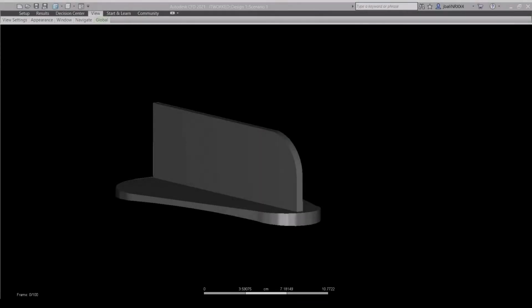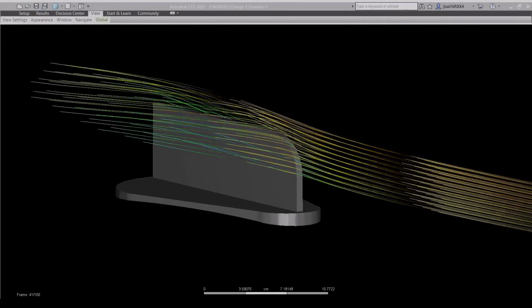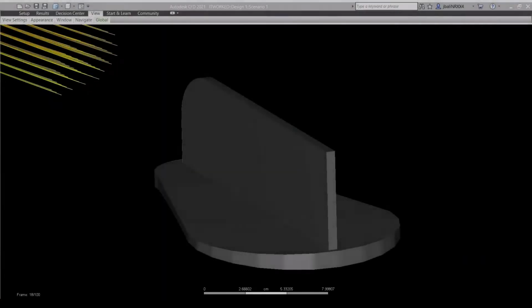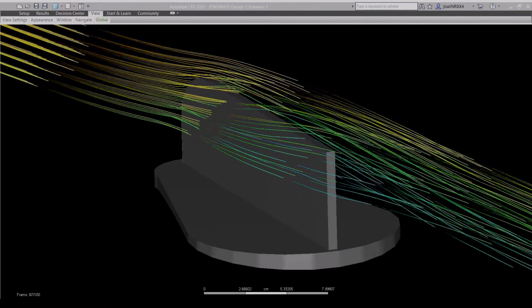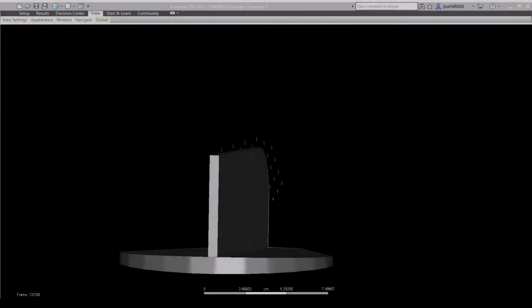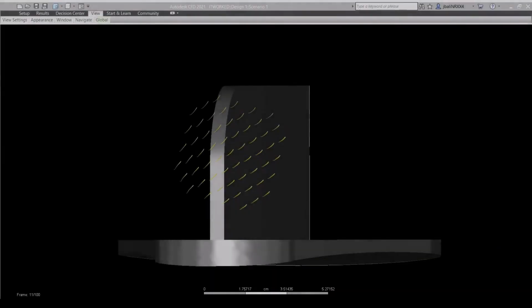In order to get a better picture of how a vortex generator actually works, we can use Flow Design to simulate one inside of a virtual wind tunnel. Here you can clearly see how the low and high pressure regions cause vortex generation, where the two regions meet and the air flows around the tip.